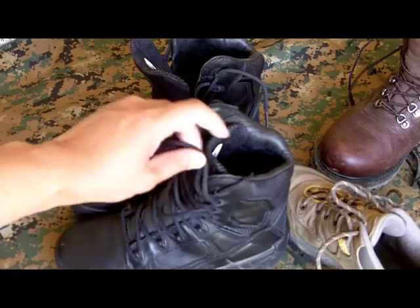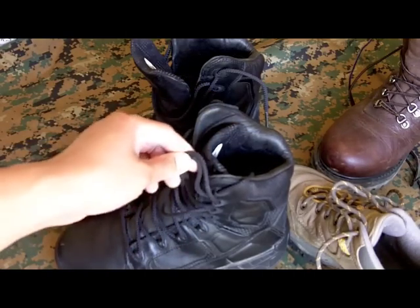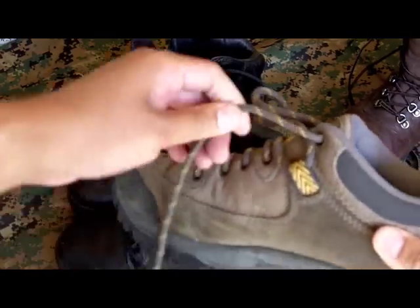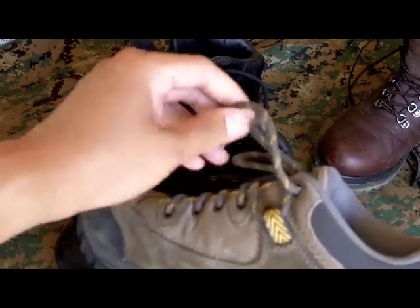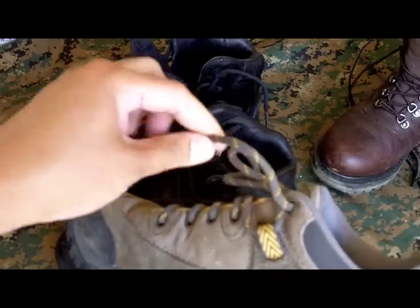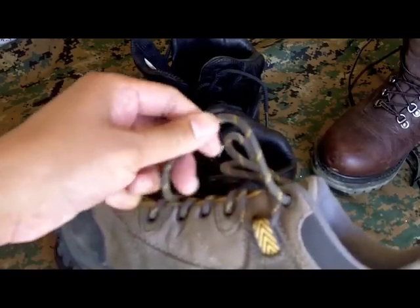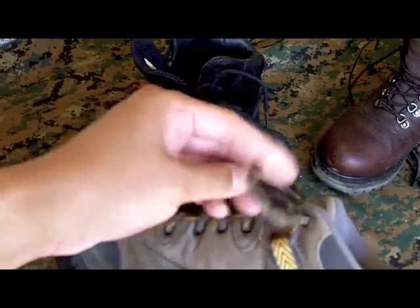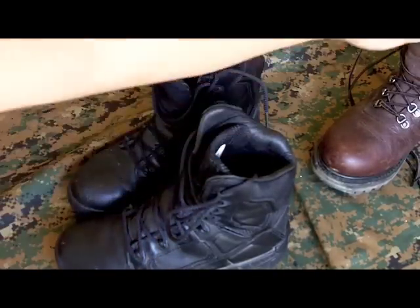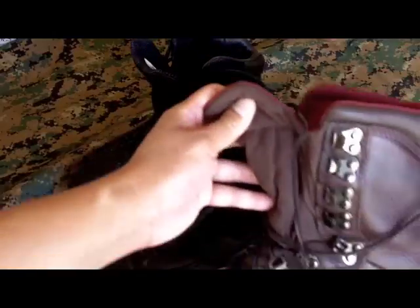Now, I like the laces on these boots because they're not as smooth as, for instance, the laces on these Columbia day hikers that I have. These always seem to come loose and undone when I'm hiking, and that really became annoying. And I think it has to do with their smoothness factor. And these laces are not that smooth, and they're not as thin either as the ones on my hunting boots.